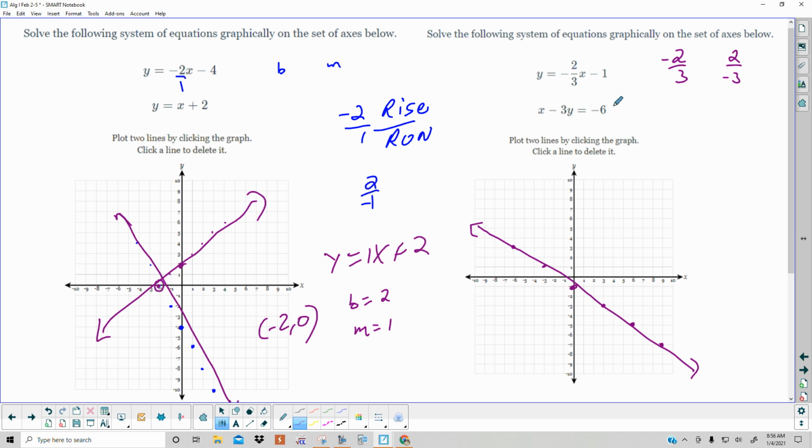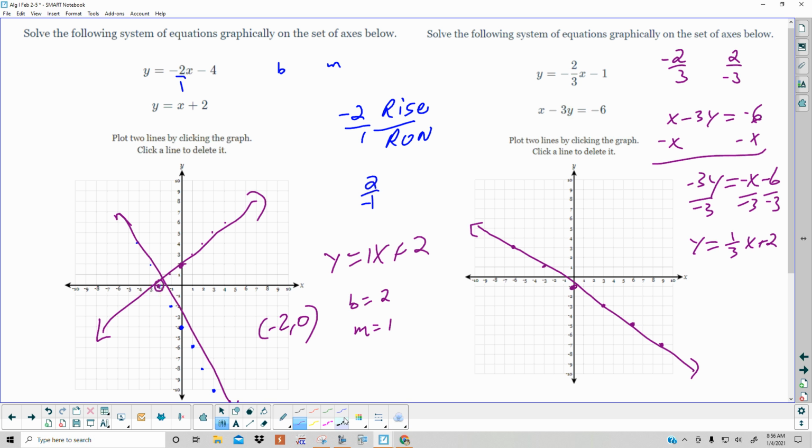If it's not in slope-intercept form, you need to get it there. So -x, -x, it's a 6. So -3y is equal to -x minus 6. Divide by -3. And you get y is equal to positive 1/3 x plus 2. So your y-intercept is 2. Slope is a third. Up 1/3. Up 1/3. Or, so slope of the third, or down 1, back 3, because that's still a positive a third. Down 1, back 3. There it is right there. So the coordinate where they touch is -3, 1. Okay.